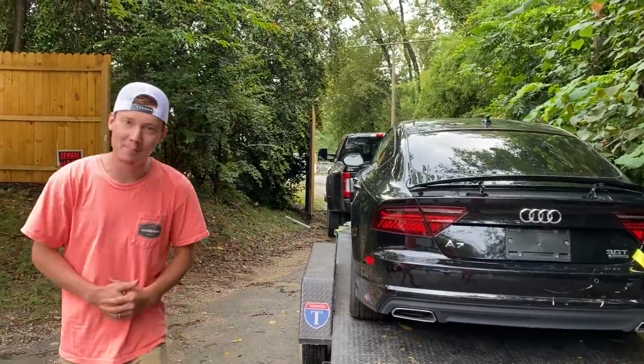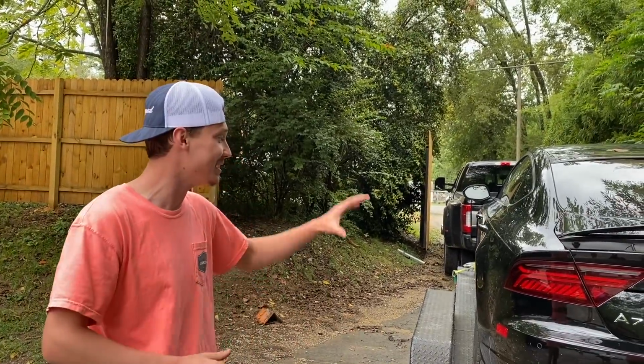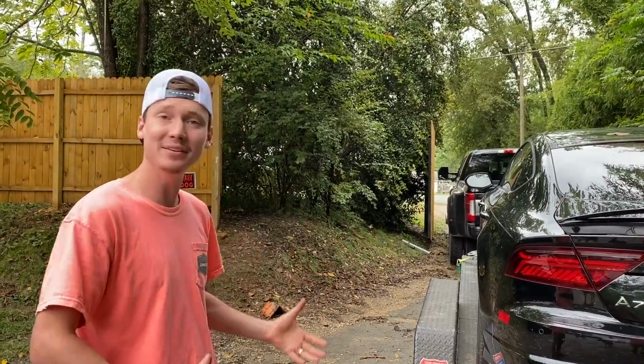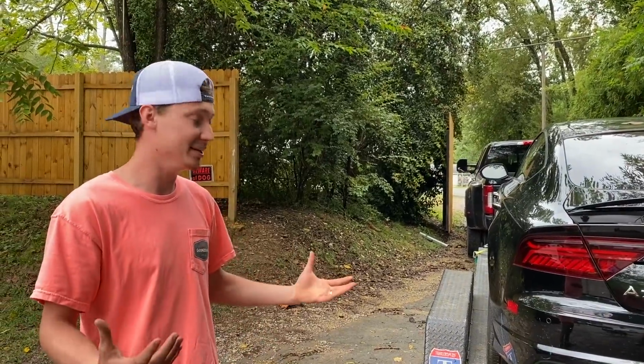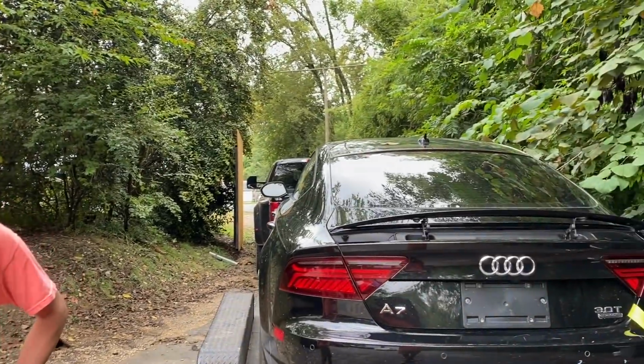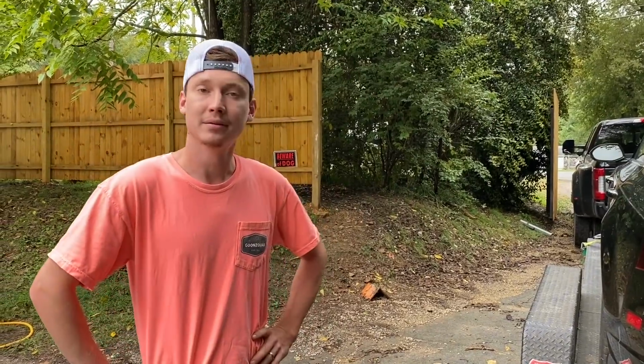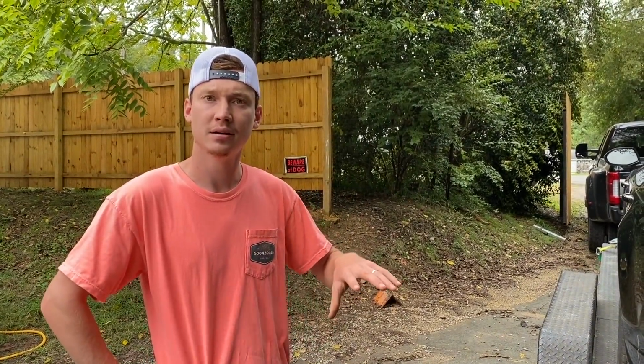Alrighty guys, so we are back from German Auto Haus, and man, we tried everything we could to get this key actually programmed to the car or to even get the car started up, but you know what, no luck. And the reason is because we don't have the new pyro fuse. The pyro fuse actually blew due to the airbags blowing. Yep. So that sucker kind of just wouldn't allow us to connect to the ECU or something like that.